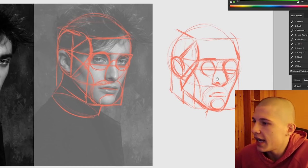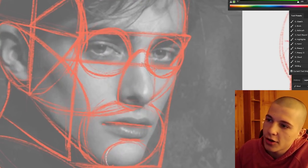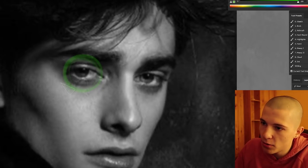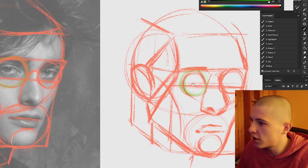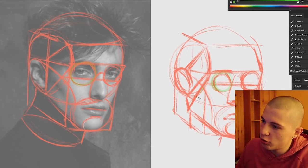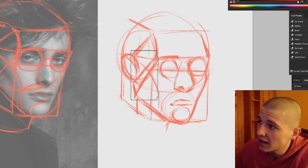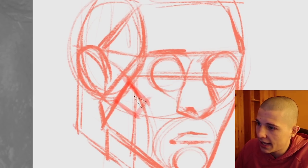This is a pretty good laying for the face. But what I see a lot of people get wrong is the circles for the eyes. When we're doing the circle, we're thinking about the eyeball, and the eyeball is going to be as big as the eye, so make sure you make that circle smaller. I don't understand why you've got two lines for the jaw when you obviously have only one. But other than that, it's a pretty good laying. I'd actually recommend you go on top and try doing the planes so you really understand the structure.